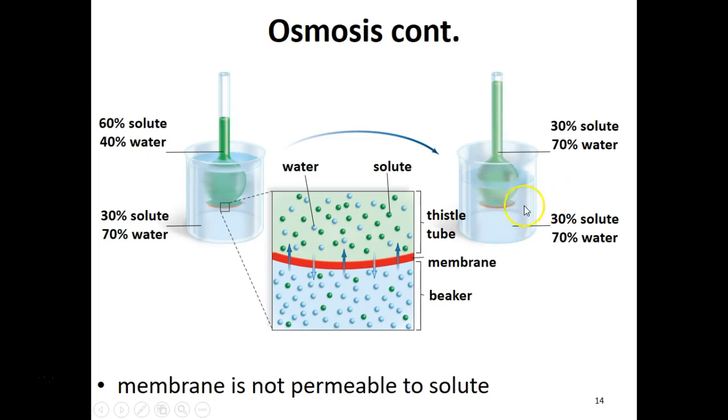So over here you have the same thing, semi-permeable membrane, but now we have 70% water and 30% solute. The amount of movement of water is going to be in both directions, so you'll always have movement of water in both directions, but the amount of water moving into this container and back out into the beaker will be equal, because there's not going to be movement in one direction or the other. They're at equilibrium already.